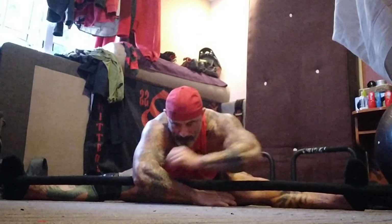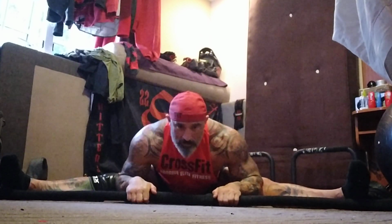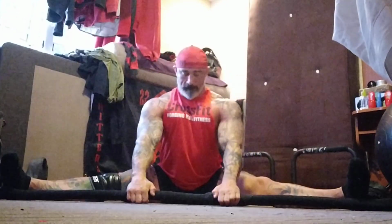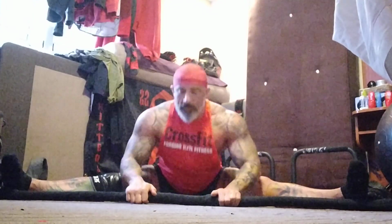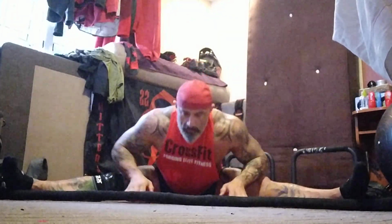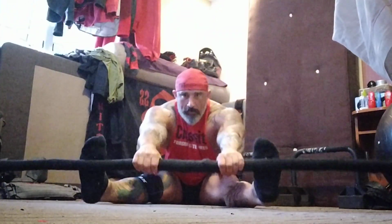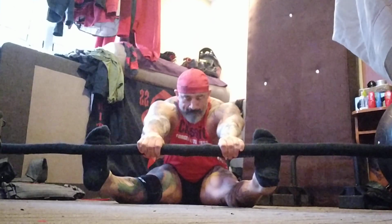Come over the top, put it on the floor, and depending on where I want to stretch, then again I can change the width of my legs. So this would be real good for doing straddle, or this. Same again, you bring them slightly closer in.